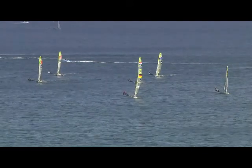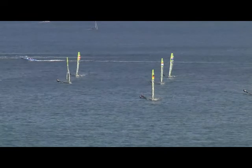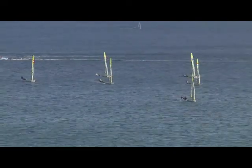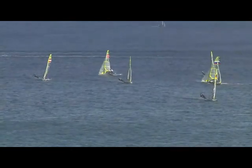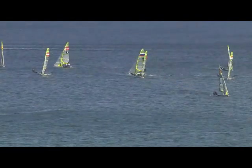We can see that we've got 2 people on trapeze on all the boats, but they're not absolutely fully stretched. So it's not as windy as it's been earlier on today, but still looking very shifty and very puffy, as we can see from this overhead shot. And there on the right of screen is one of the boats leading up the front. That could well be Schmidt and Böhme we're looking at coming towards us.